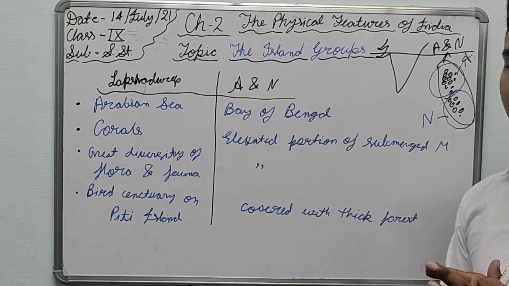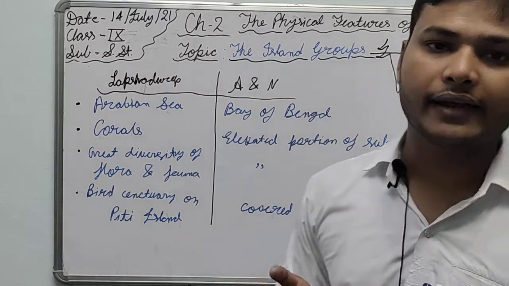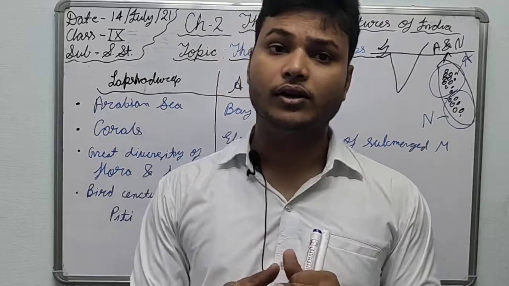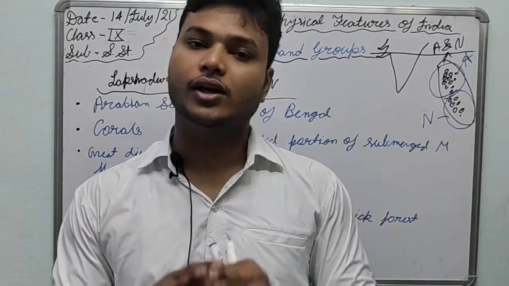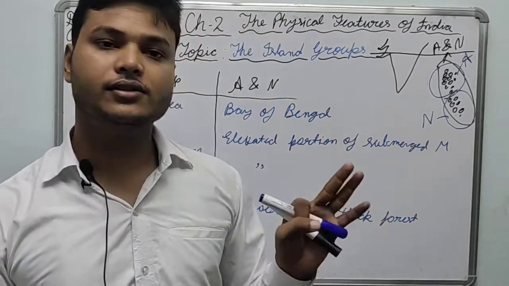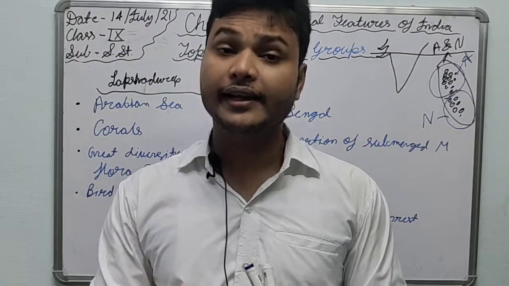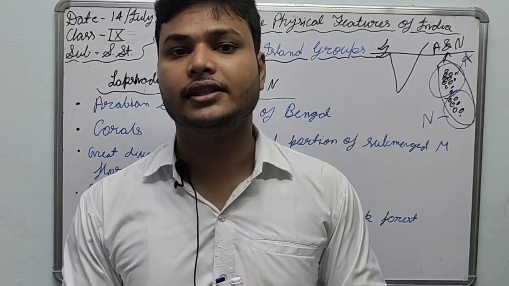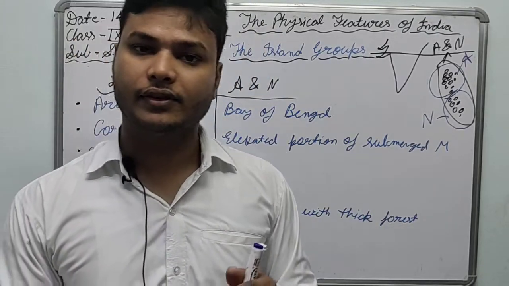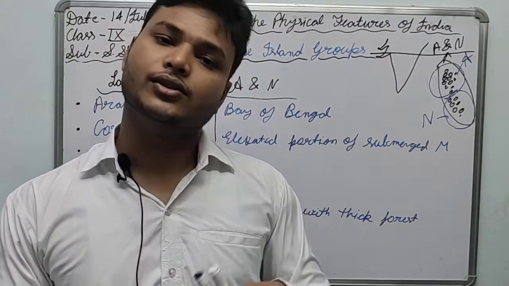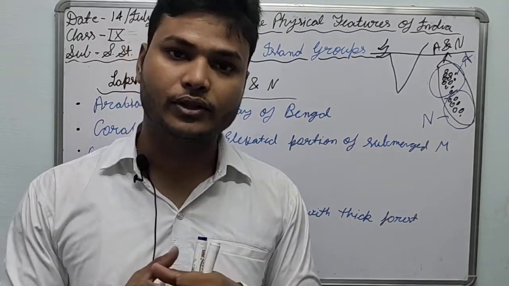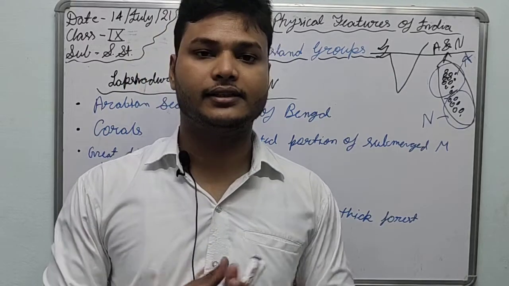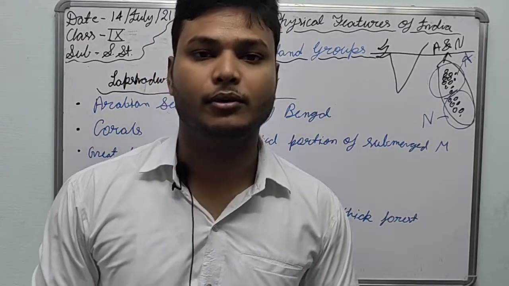This is all clear. And now look, with this topic we have completed our second chapter, and now we are going to recall them all and we will discuss the features. Okay, all these important physical features make India rich in diversity and rich in different types of physical features. Okay, so let's discuss how each physical feature benefits India, and then that chapter will be finished. So just again give me a single moment guys.